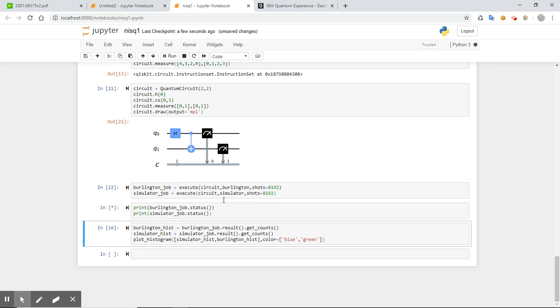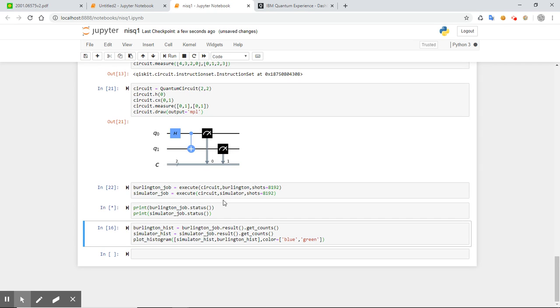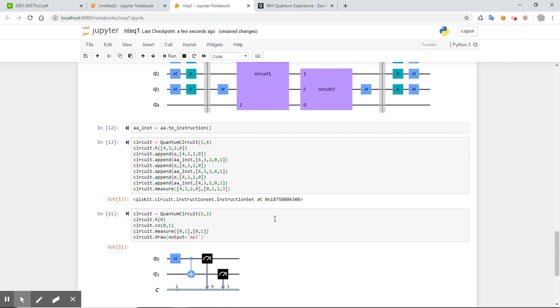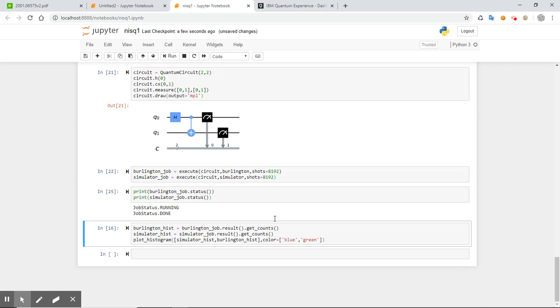So let's wait until they're both done. And we should see clearly, it's a fairly simple circuit. So running in Burlington.